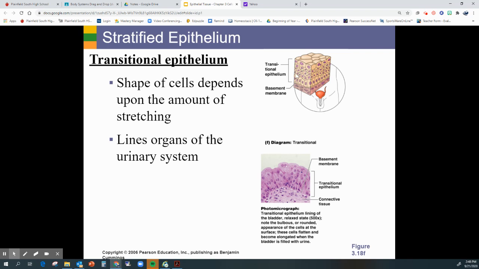The only place, and I will again repeat this, the only place we find transitional epithelial is inside of the urinary system. Transitional epithelial creates a layer that does not allow for absorption or secretion. So whatever substances are in contact with the apical surface of transitional epithelial do not diffuse down through that and into the lower portion. Okay, so again, the portion you need to remember is transitional epithelium is only going to be found in the urinary system, specifically the bladder. Okay.